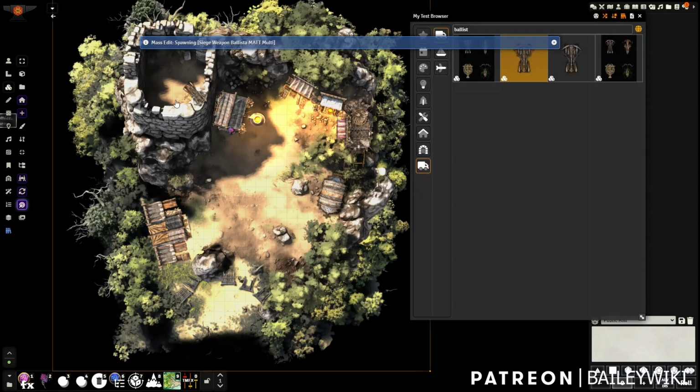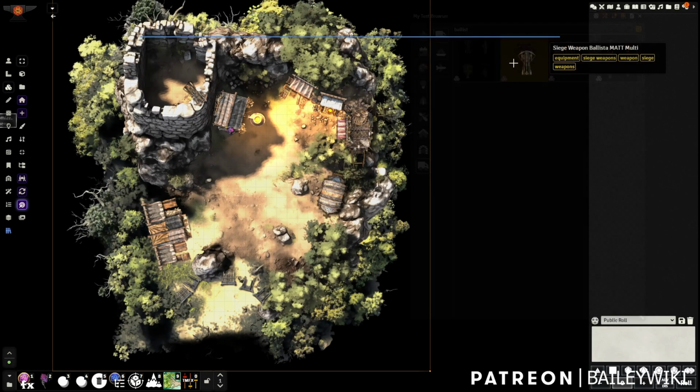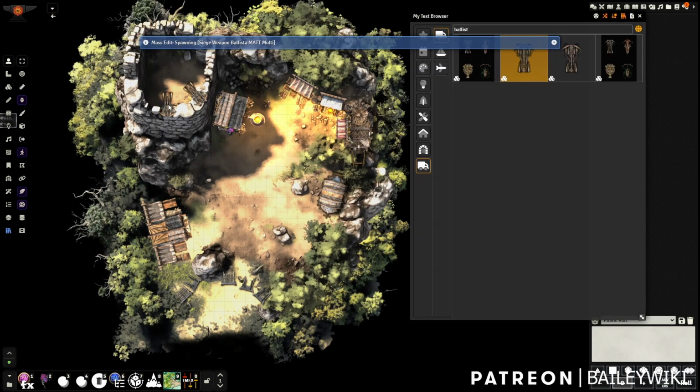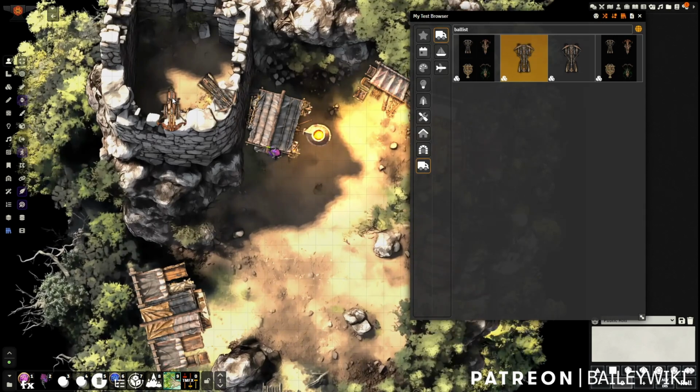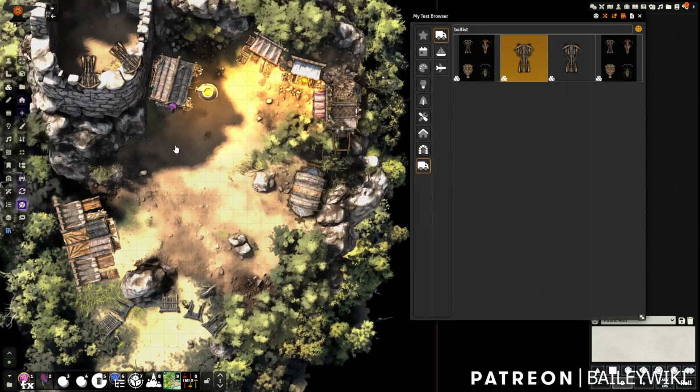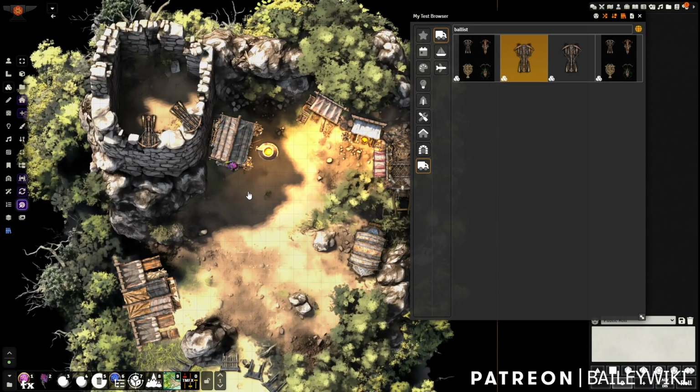I think we'll put some ballista up here. This could make for a good map. These are matte enabled, so I'm just double clicking them and cycling through what my options are. You can see some of these are more elvish and other types. I'm going to give them a little drop shadow also just to help them stand up off of that wall.